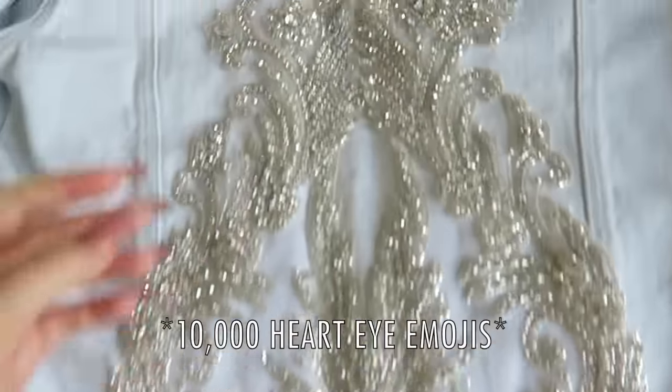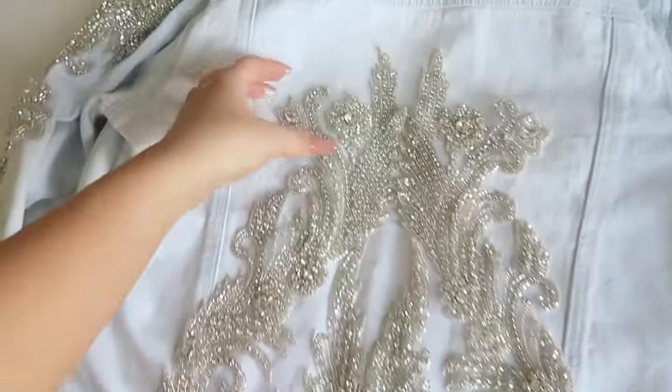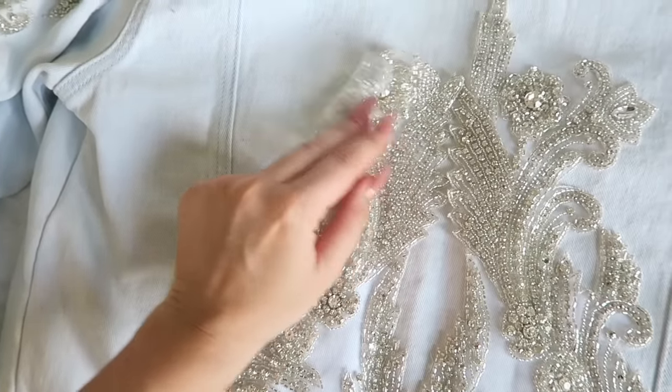All right, so after a million years of deciding what to do, I finally decided that this is the design that I'm going to glue on it, so I'm just gonna literally do the same thing and glue it on.